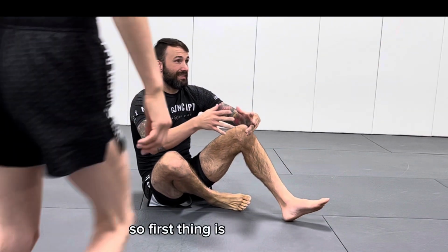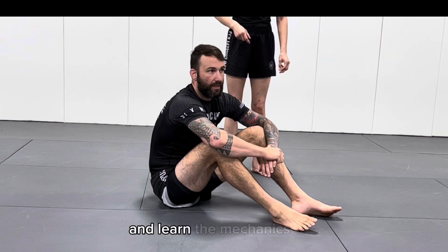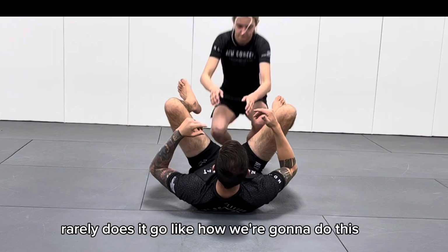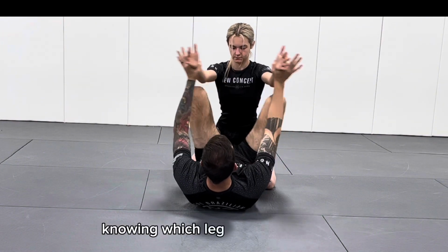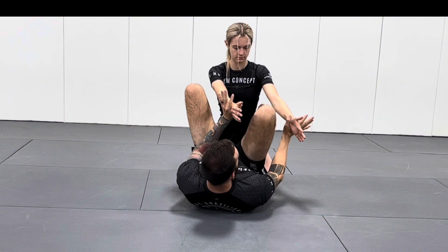So first thing is exactly what I was just showing you guys. I want you guys to be able to do a simple triangle and learn the mechanics of it. Rarely does it go like how we're gonna do this drill, but I want you to get to the point of knowing which leg needs to come up. So whichever knee is in between the wrists is the one that's coming up.